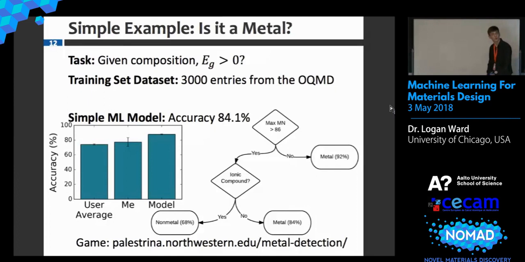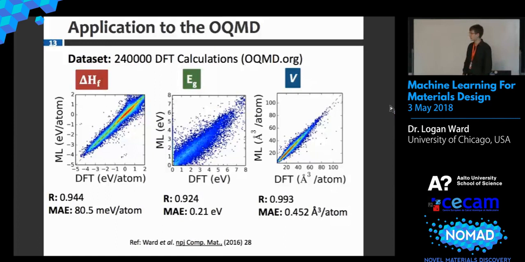And of course, we can use it for more complex tasks. This chart is showing the results of a tenfold cross-validation test, where we trained a machine learning model on three distinct properties from the OQMD, the formation enthalpy, band gap energy, and density, and found that in all cases, we achieved a reasonably accurate machine learning model, a correlation coefficient of above 0.9. Using the same set of 145 attributes, and in this case, we use the same machine learning algorithm, random forest, for this task. So this shows us how we can build a machine learning model relatively quickly if we can standardize the inputs that we're giving it.